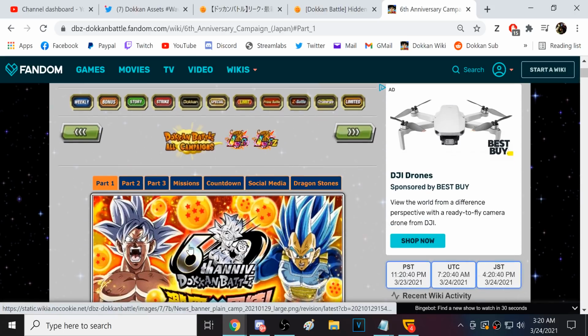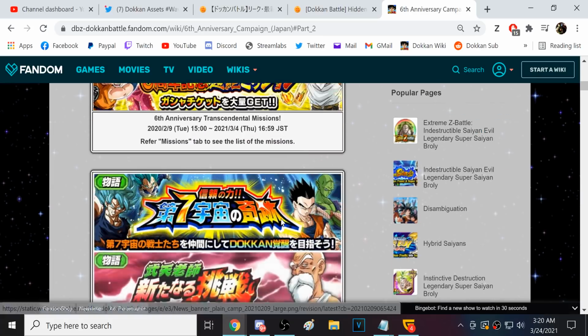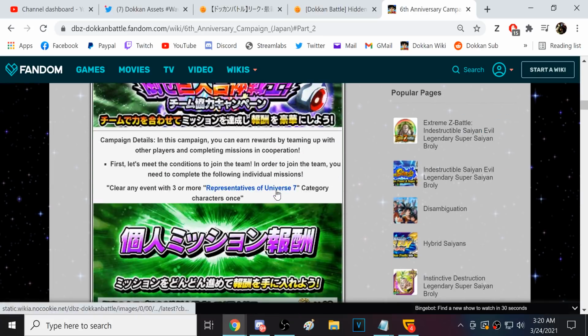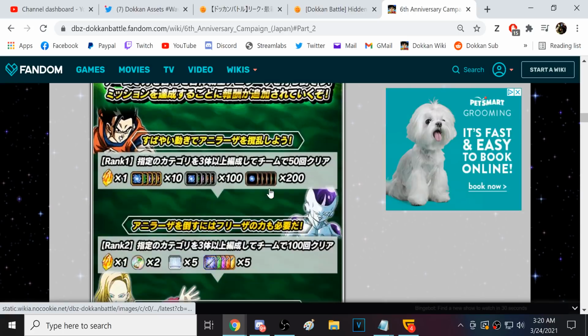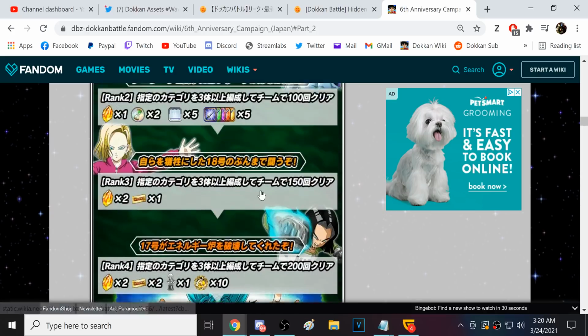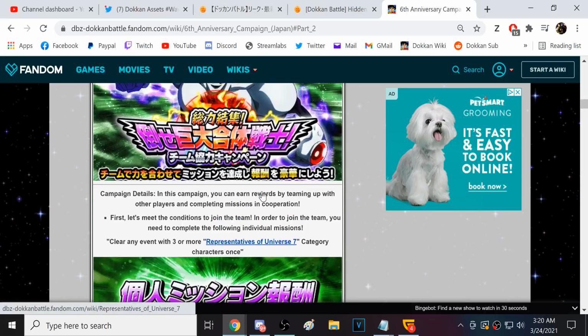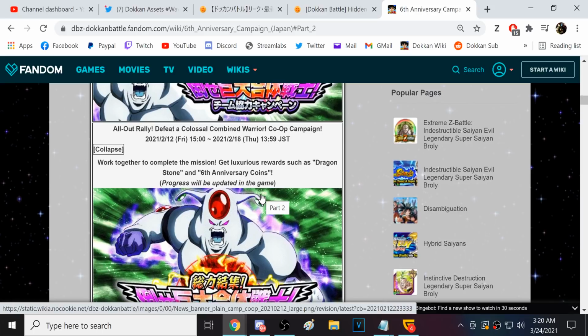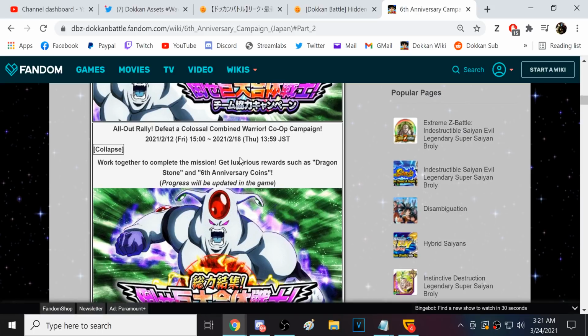Then in part 2, it was a little bit different, where you were using Rep of Universe 7 category characters, and you were getting a point for beating every stage with 3 or more Rep of Universe 7 category characters. So perhaps it'll be like beat stages with movie hero characters or something like that. I think that will probably be the best way to do it. That could be really fun.